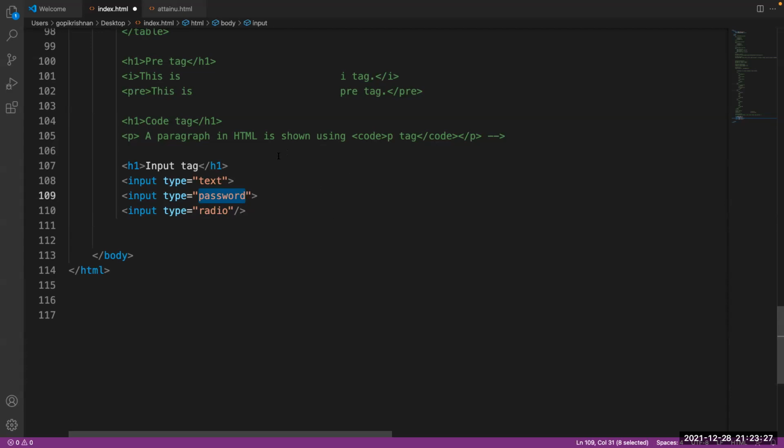Once you click on that, the JavaScript code will come and change the type of this input tag from type password to type text. So it will show. Once you click the show password button again, it will change the type back. So this type changing happens dynamically using JavaScript, so that you can see the password, and once you click it again, you will not see the password. That is how it is done. Probably we can cover this during the JavaScript class when I can show you live code.